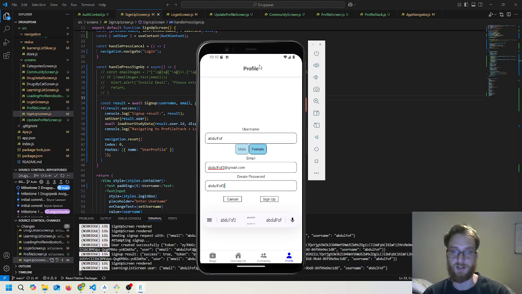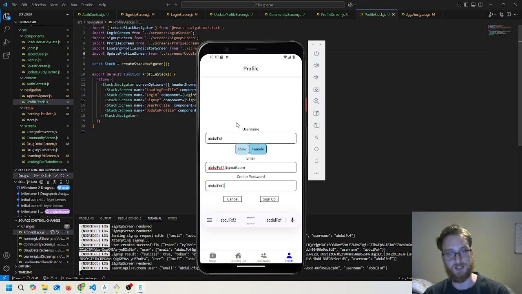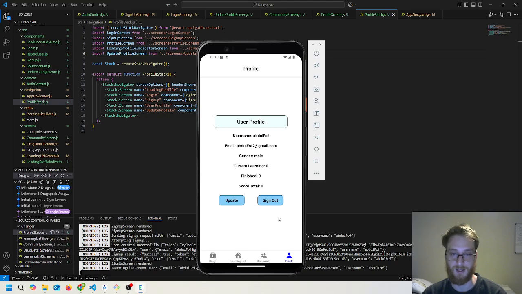Cool. Now there is an issue I can't resolve. I have a profile stack here, which is just because a lot of screens are on the profile screen, and that feeds into the app navigator. But that's not my way of managing that. One of the faults is this just gets stuck on here after that, but it has actually created you an account. So if I go here, there's your account. Alright. I'll do an update later.